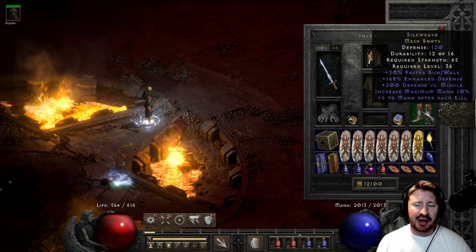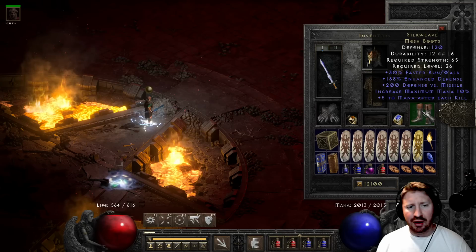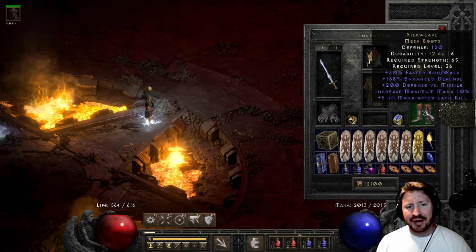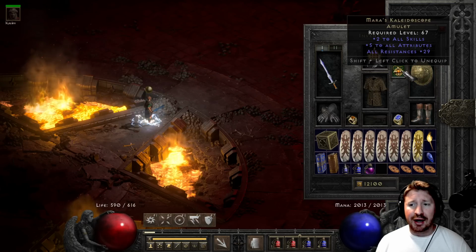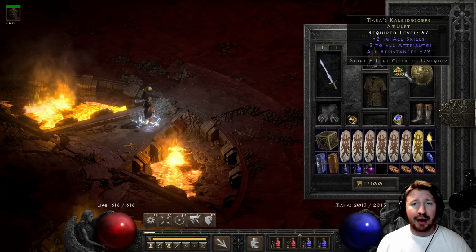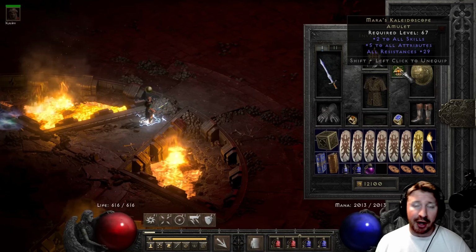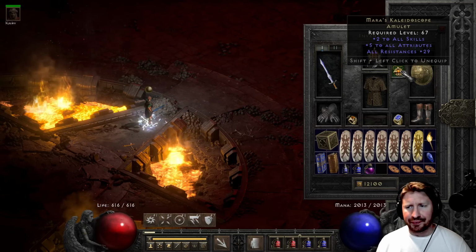And I'd love to put on some Sandstorm Treks, but the problem is I just love having mana per kill when I am casting Nova like crazy, because it's just going to be annoying without it. You could make an Iron Golem with a Metal Grid Amulet out of an Insight. That would be awesome. I might try that in a future video. Let me know in the comments if you guys want to see that.